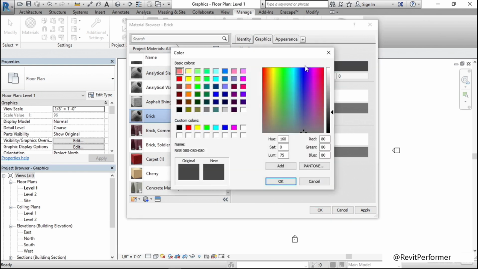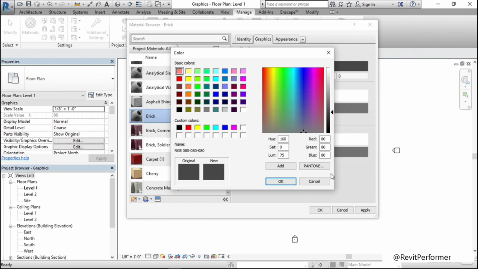So when you select where it has that color, you'll then get the color dialog box where you can select either one of the basic colors, a custom color if you're choosing a color that you pick over toward the right-hand side, or a Pantone color if you select on Pantone and then select one of those colors off of the dialog box that would then show up.